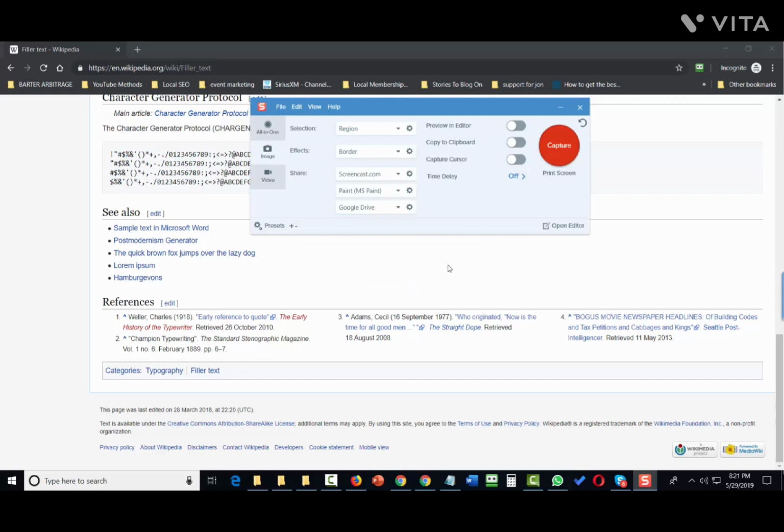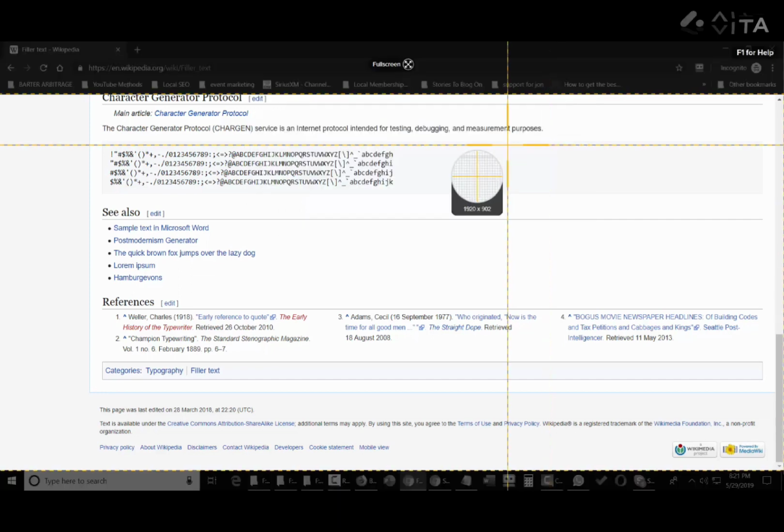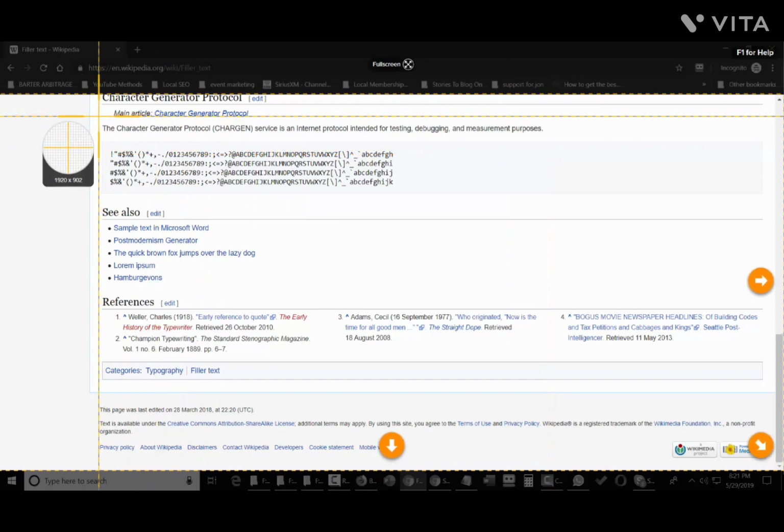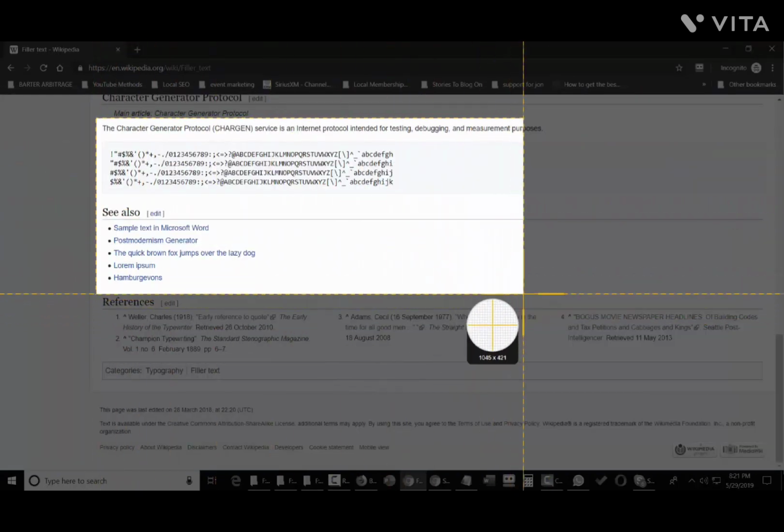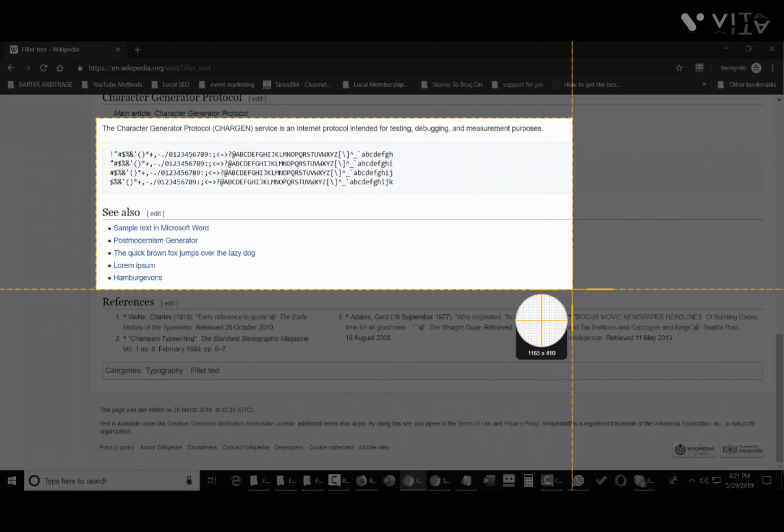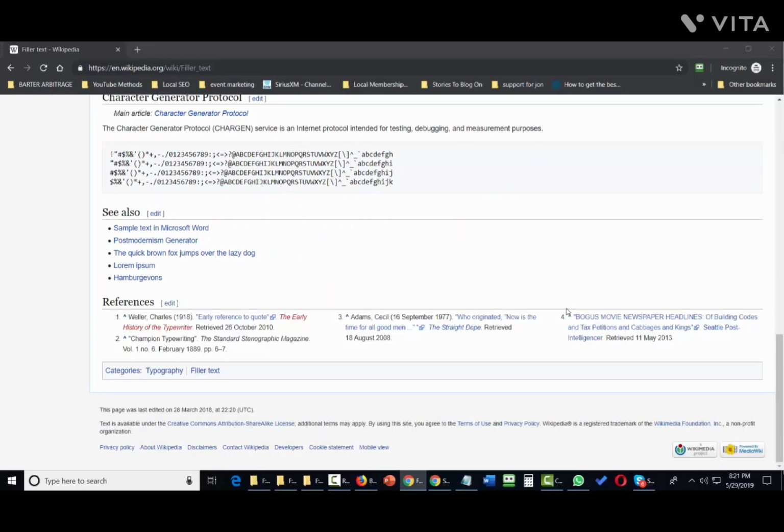Now, when we create our share, we're going to have our content going to 3 places. And so what we're going to do is we're going to click the capture button. We're then going to go ahead and capture a portion of the screen. We're then going to make our capture complete.